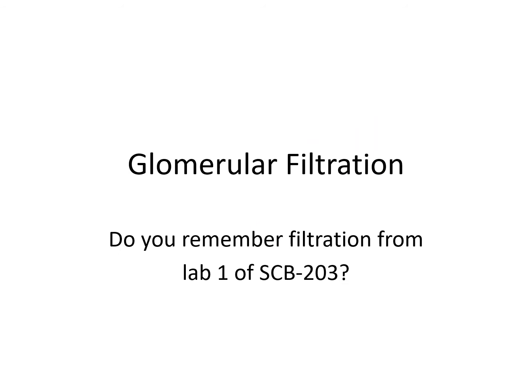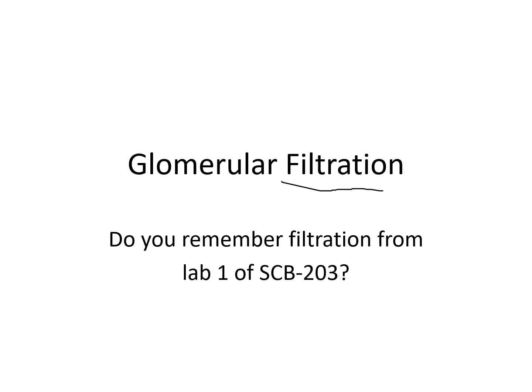So let's begin now a little more detailed look at each of these processes. Glomerular filtration. You've heard this term before in SCB 203 in the first lab when you did filtration. When you put a semi-permeable membrane, which was a filter in a funnel, and we passed over three materials. One was the activated carbon. We put on the sodium chloride and the starch solutions. And you did chemical tests to determine which passed through or not.